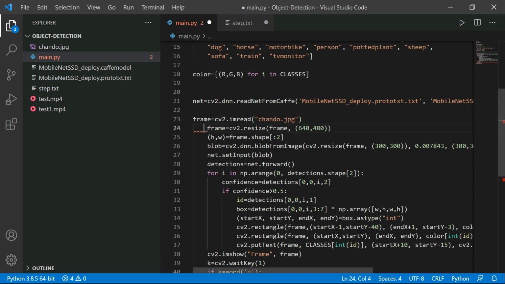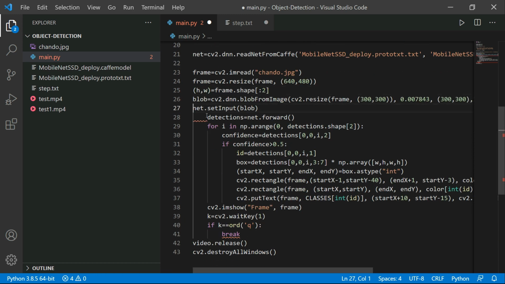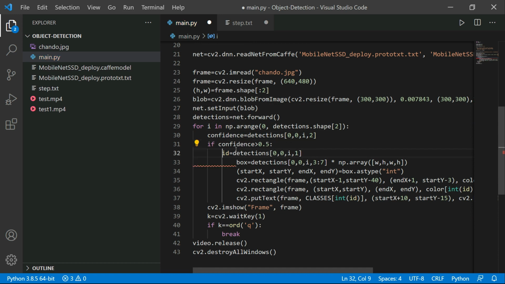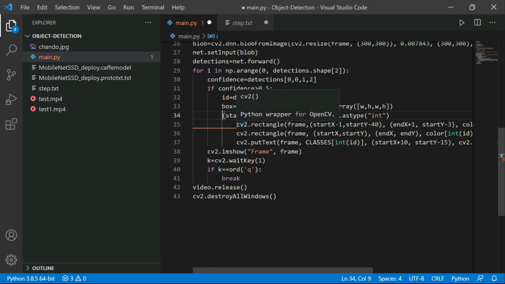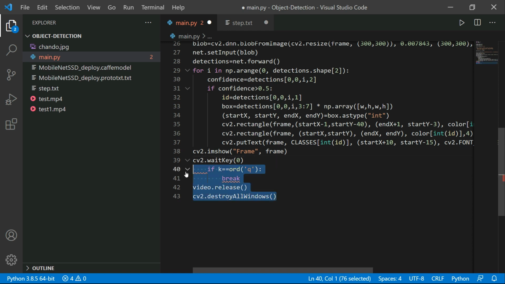Let's remove this space. Also let's make the waitKey in 0 format, and we don't need this break statement here.